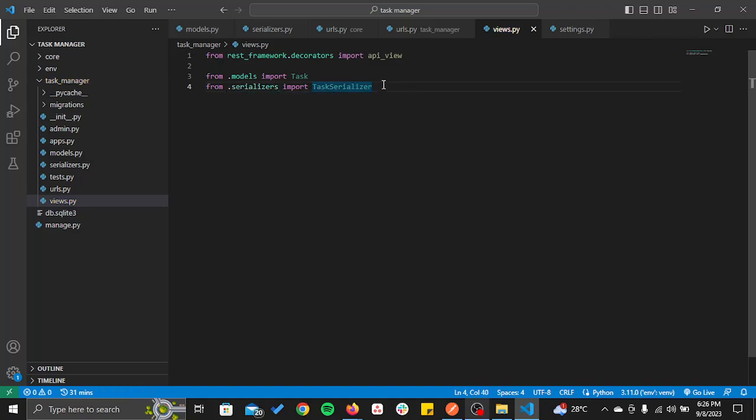So we do that and then we define our view. Let's just say task list view. By default it's going to take in requests. So for now we're just going to pass.